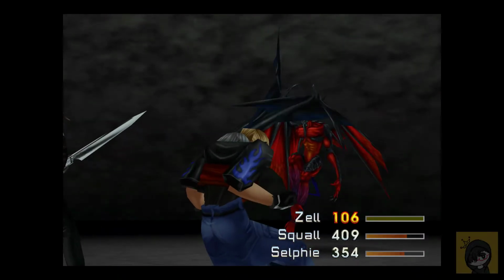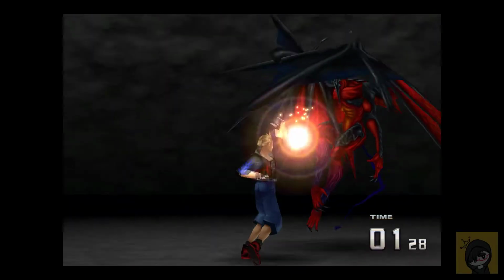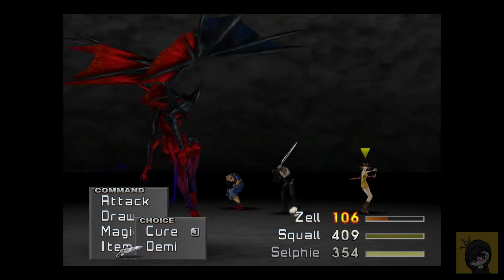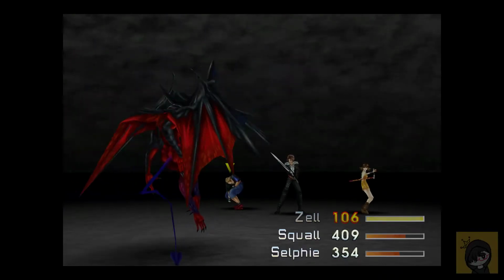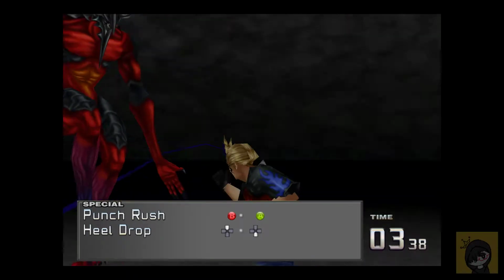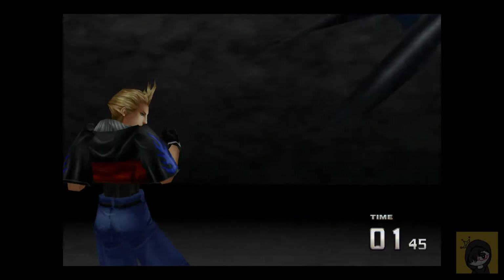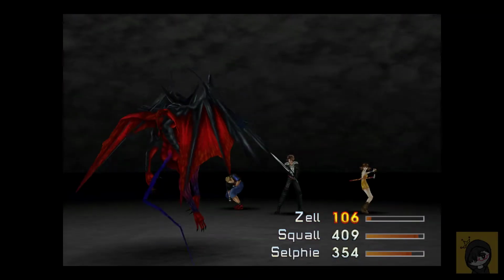Alright, let's see. Booyah. Punch Rush. Mark Kick. Punch Rush. Heal Drop. Ah, that was the last one. I would have gotten Burning Rave after that. And keeping an eye on, like, Squall's attack is... Let's take a while. Okay, that was the last one we got.